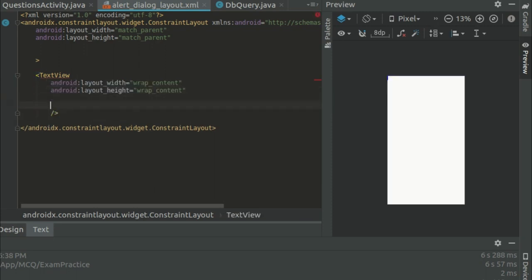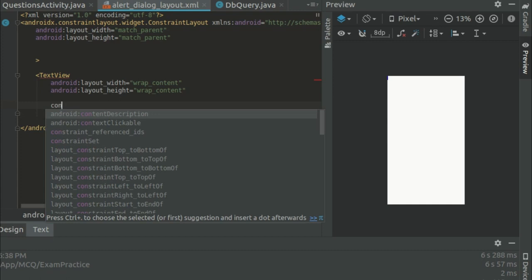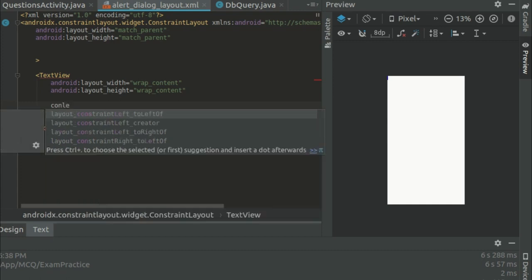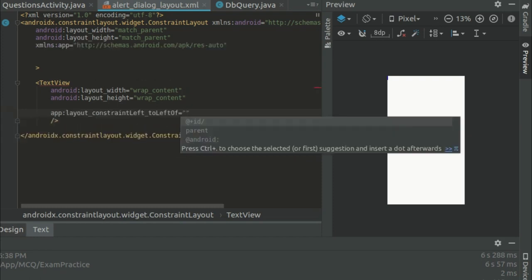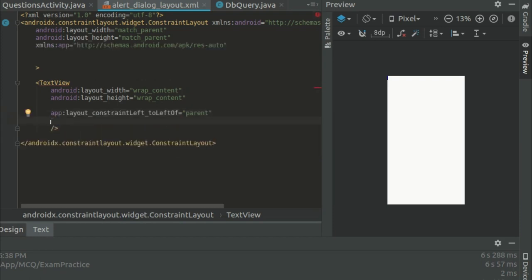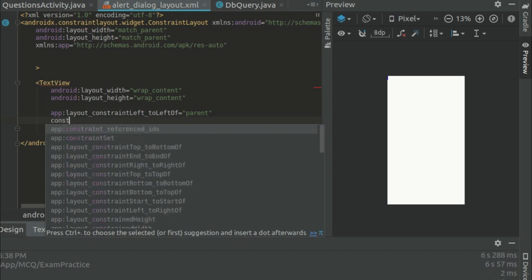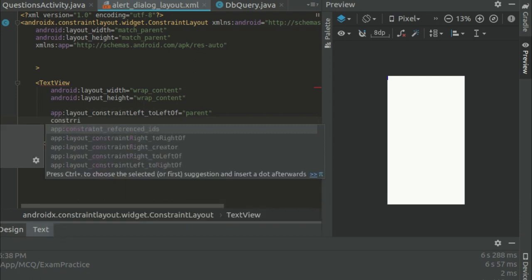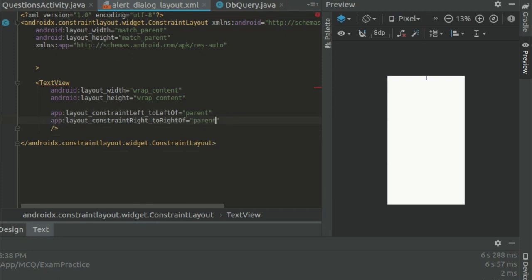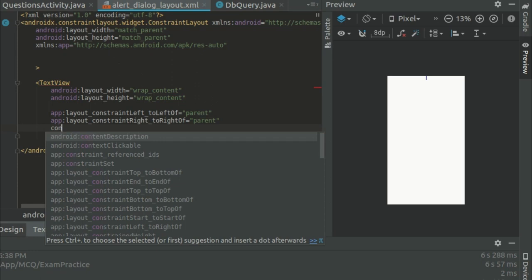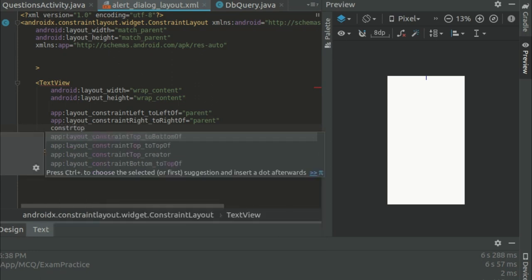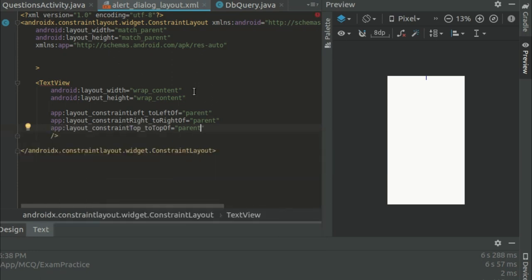Here in the layout, set its constraints. So its constraints are constraint left to the left of, or you can say start to the start of parent, then constraint right to the right of parent, then constraint top to the top of parent.